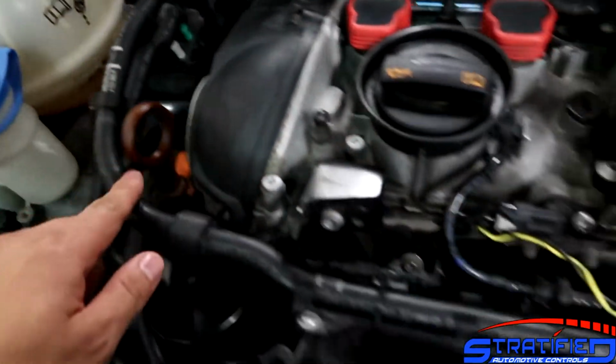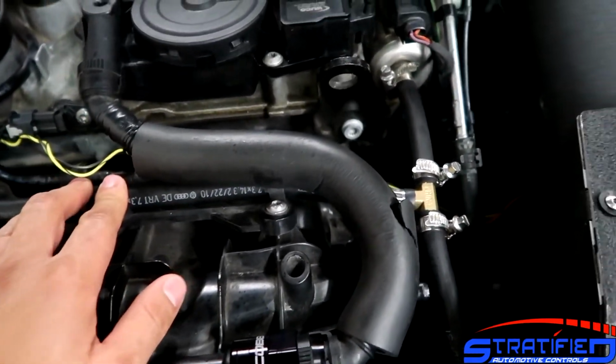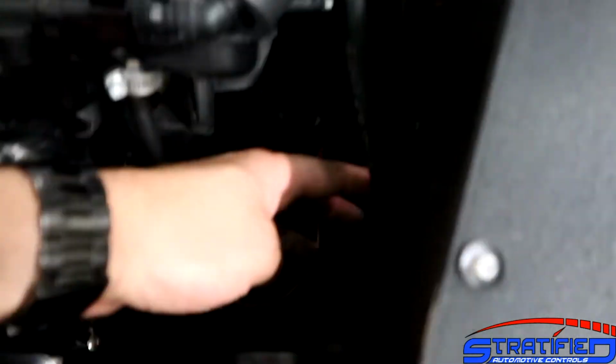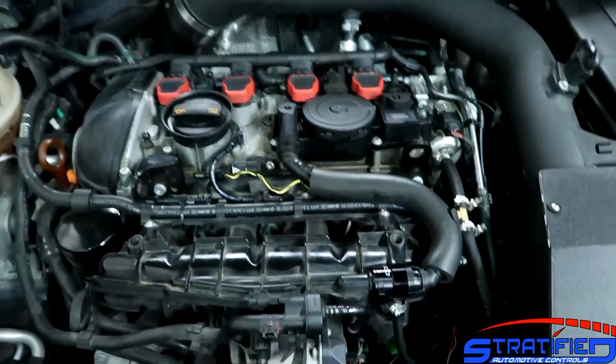Now, as far as the fuel supply itself, this line that comes right here and across your OEM manifold is the OEM feed line, and it goes to your high pressure fuel pump, which is right there. All we do is tee into this with a brass fitting, and then this T gives you a nice line with AN fittings that goes right to your injector. So that's pretty much it. That's the entire system integrated.